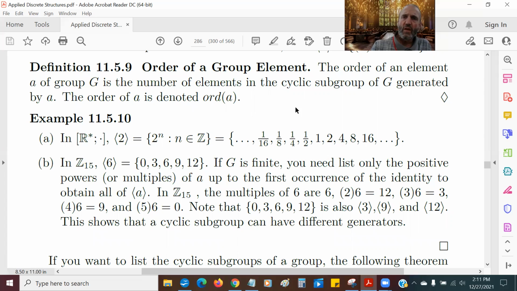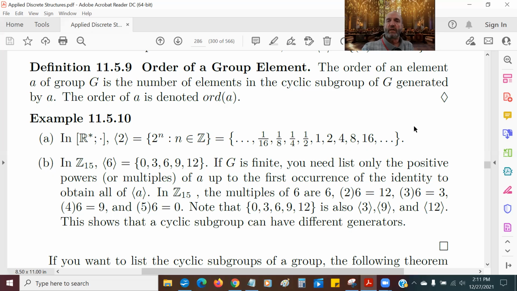Before, we did a theorem about finite groups and subgroups, but here it doesn't have to be finite. Anyway, this is a subgroup because it's closed. If I multiply any power of 2 times another power of 2, the result will be a power of 2. There's an identity element, which is 1. Any element has an inverse: 16 has 1/16, 1/4 has 4, and 1 has itself. It's associative because multiplication in the real numbers is associative, and there's an identity. So we've got it all.